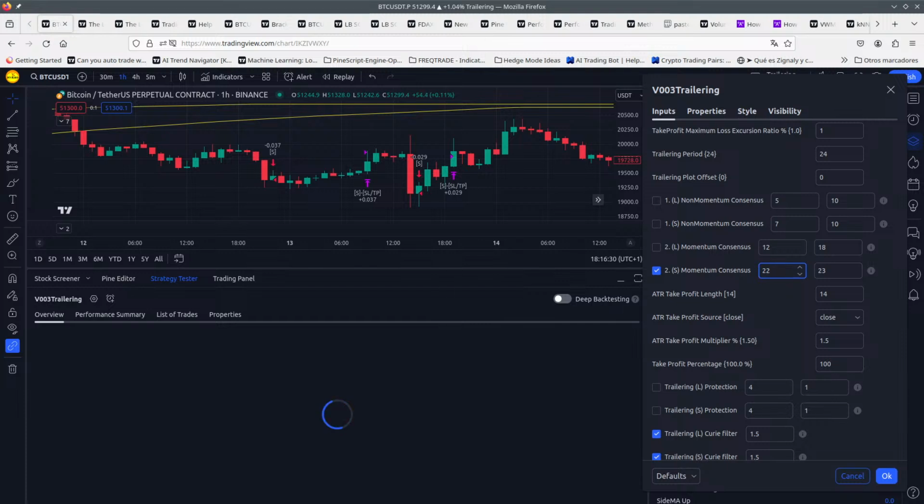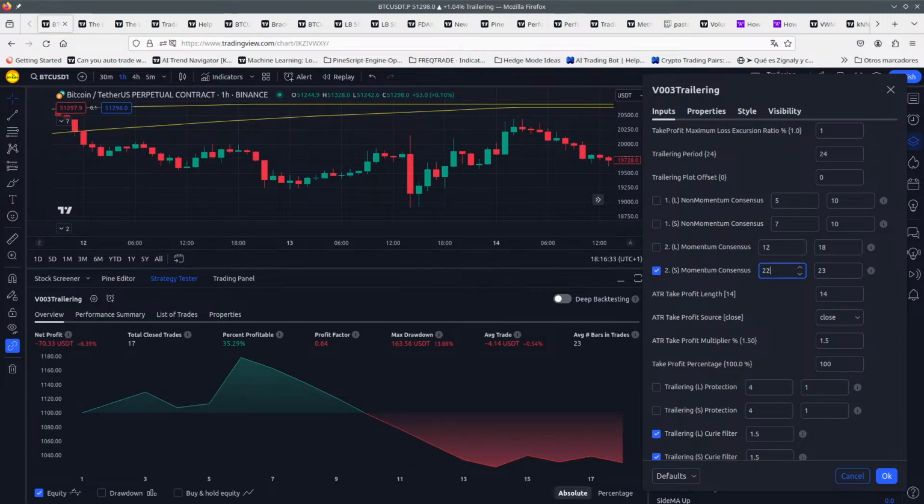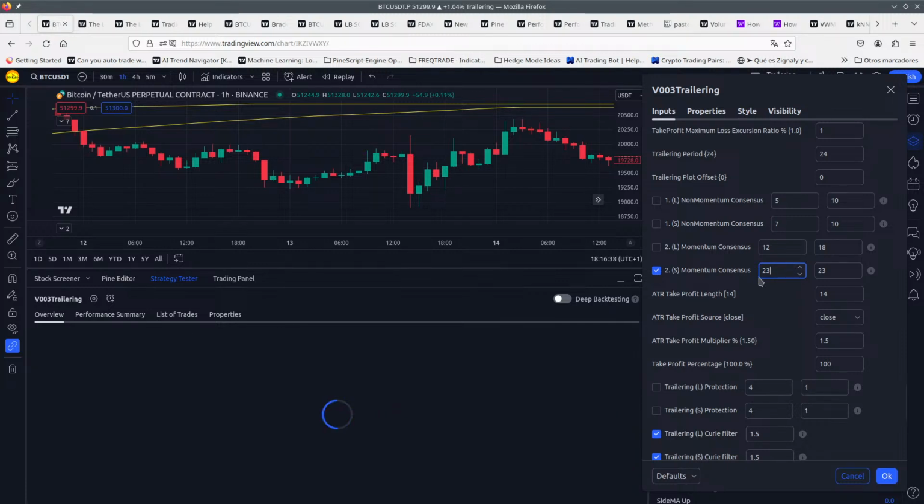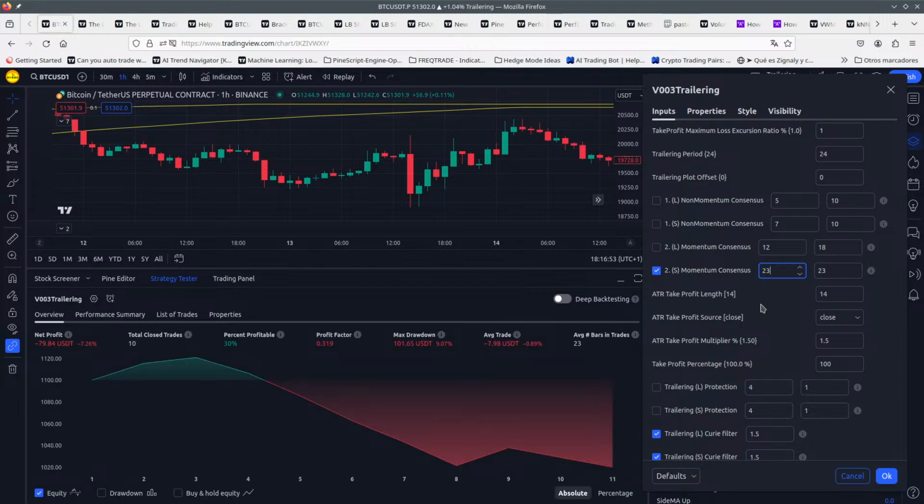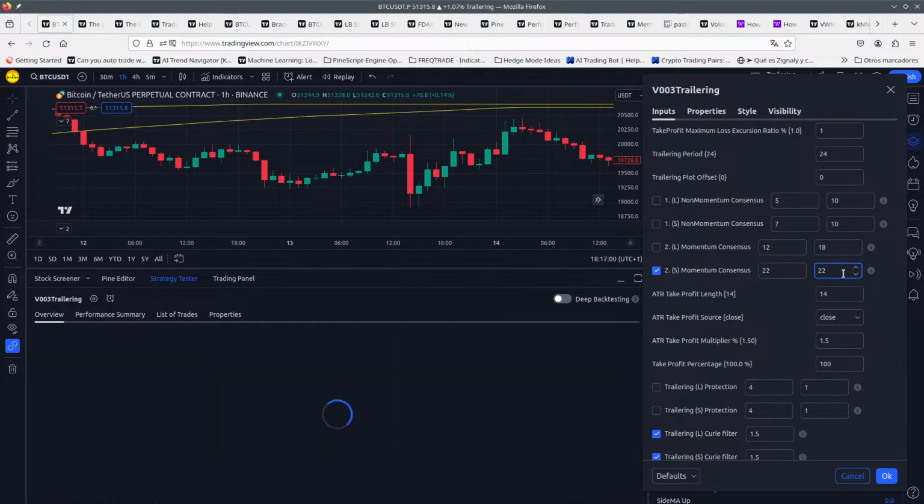Okay, let's just discard this. Unless those are the 23 ones, I don't think we want them. Yeah, this doesn't seem to work as well as one would have thought.